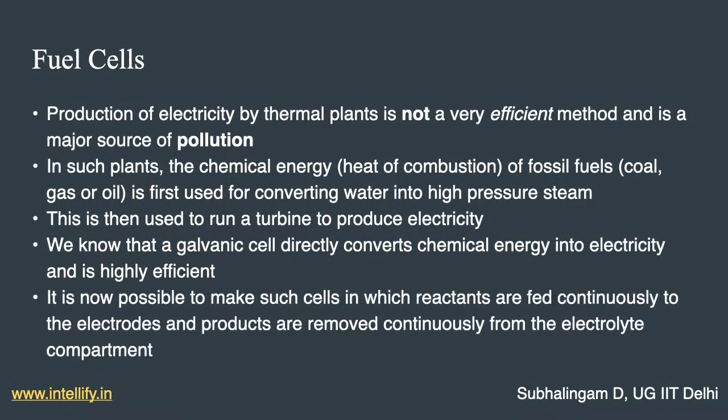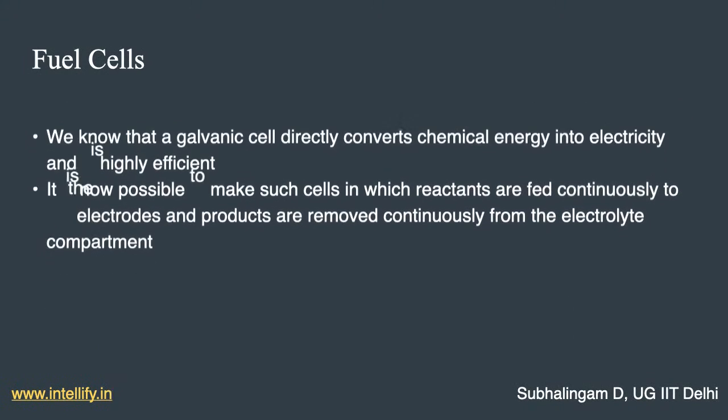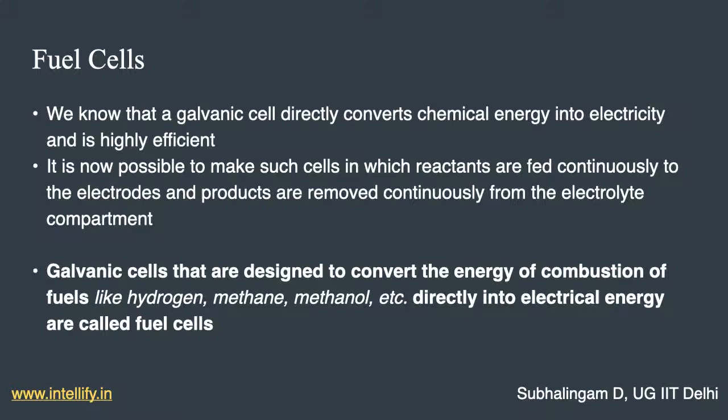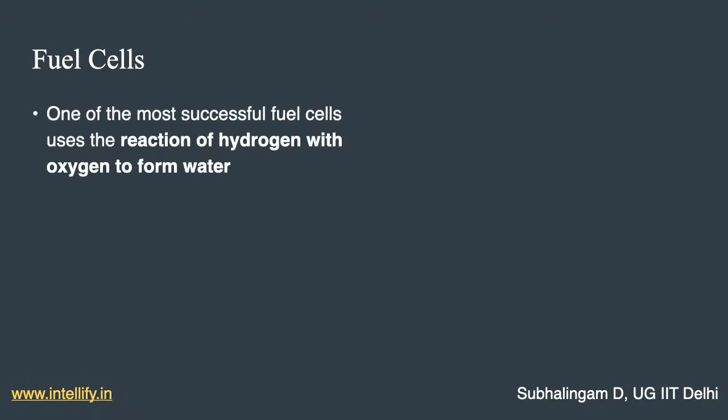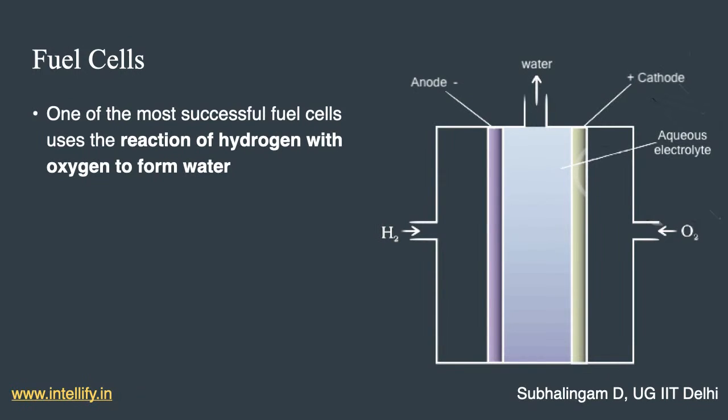It is now possible to make such cells in which reactants are fed continuously to the electrodes and products are removed continuously from the electrolyte compartment. So galvanic cells that are designed to convert the energy of combustion of fuels like hydrogen, methane, methanol, etc. directly into electrical energy are called fuel cells. One of the most successful fuel cells is the reaction of hydrogen with oxygen to form water. So this is how it looks.